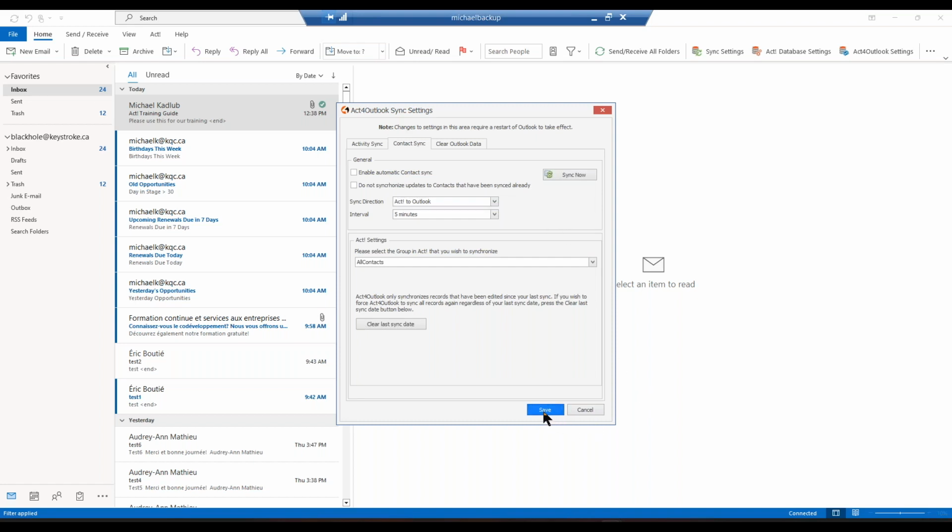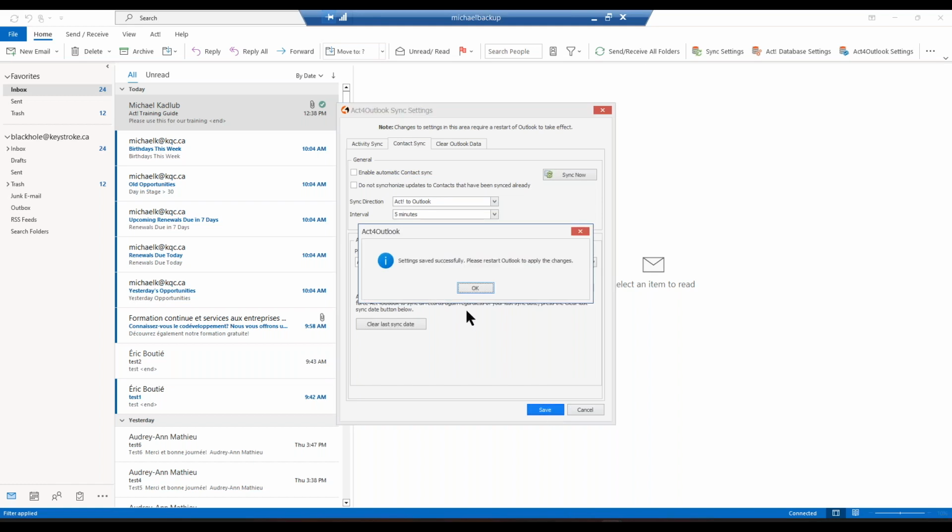And just for people's reference, the clear Outlook data was my idea because a lot of people have a bit of a mess in their calendar or their contacts, and they can clear the deck, start from scratch, and push all their Act data over. But obviously, when I mentioned the contact GUID and the activity GUID, those aren't going to exist on pre-existing Outlook activities or contacts. Those only exist once they're synced. So to avoid creating a mess and a lot of duplicates, it's better to clear the address book or the calendar and then push everything over, and it will be clean and without duplicates. Back to you, Lubs.